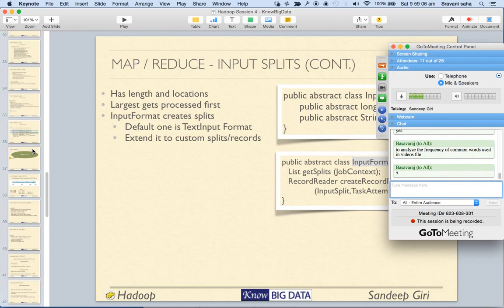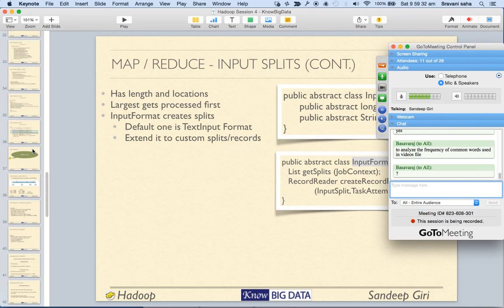To analyze the frequency of common words used in the video files. That's interesting. So the question here is we will have to create splittable video files, which means that if we are given a handle to the video file, the parts of it, we should be able to play it separately.